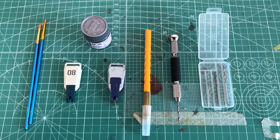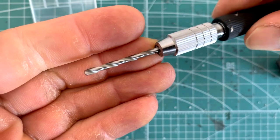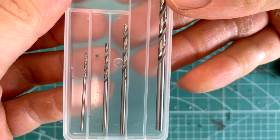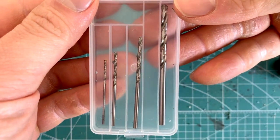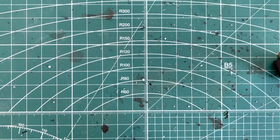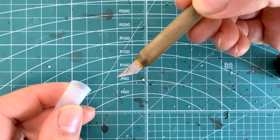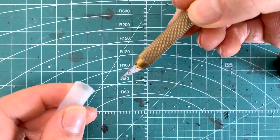Before we begin, let's go over the materials first. 1. Your drill bit. A drill bit is necessary in order to create the actual bullet holes. In this tutorial, I'm using Tamiya drill bits, which come in 5 different sizes: 1mm, 1.5, 2, 2.5, and 3mm. 2. Your hobby knife. I would highly recommend using a hobby knife that has already been worn down and used. A clean new knife used in this tutorial will be severely dulled.